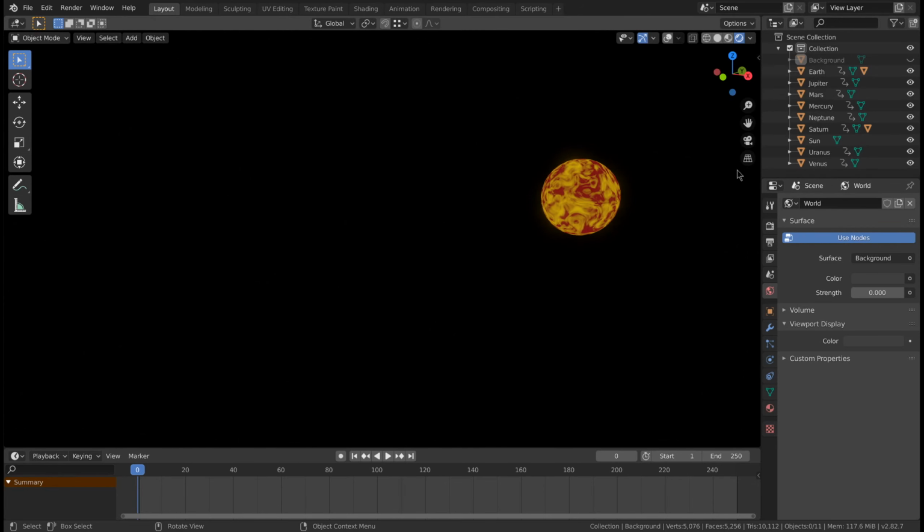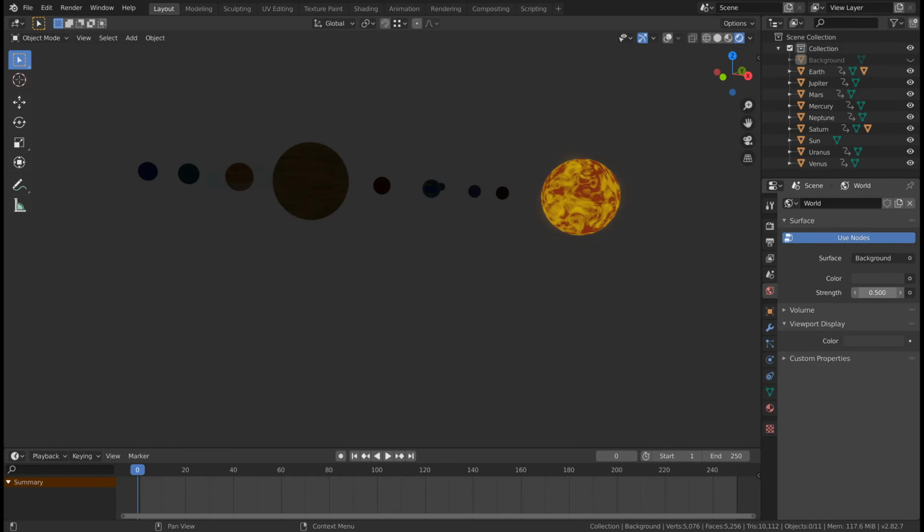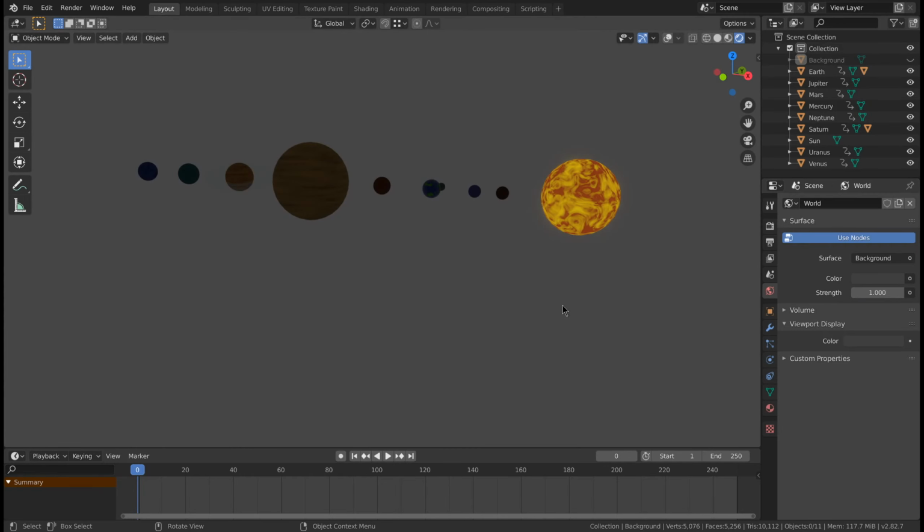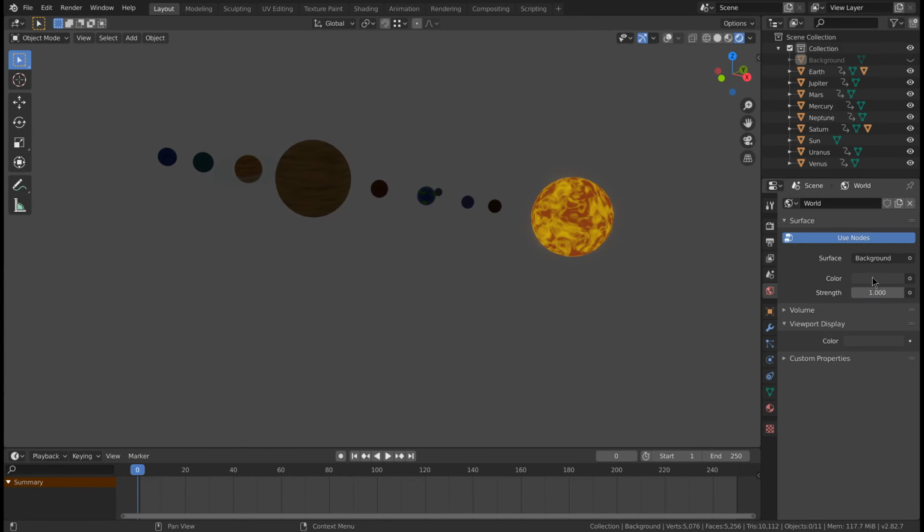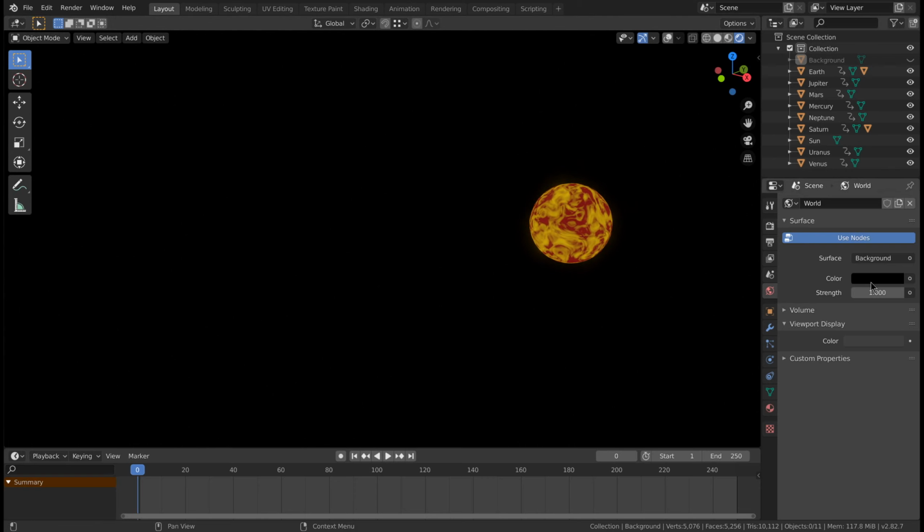Okay, it wasn't using my parameter, that was kind of weird. So that was like this one, and if we put this to black as it's supposed to be the space, you don't see anything anymore. So there are different things we can do here. First of all, I'm going to increase this so I can see what I'm doing.